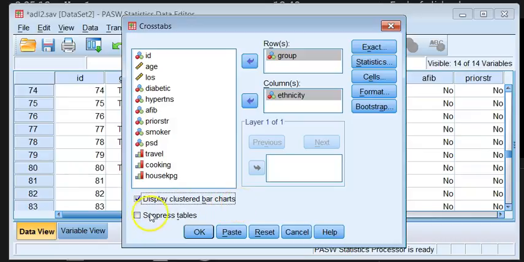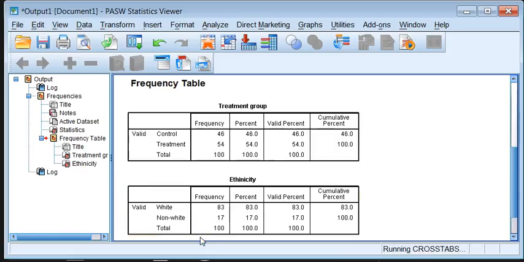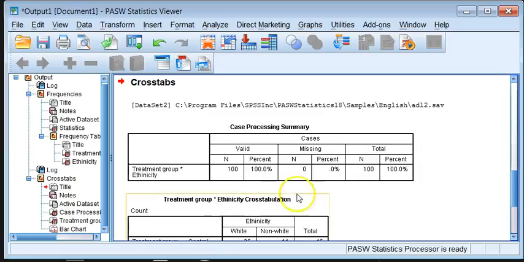Do not put a tick box in the suppress table, because we want the table. We do not want to suppress the cross-tabulation table. Basically, a basic cross-tabulation is all we need to look at. I'll come back later and look for more details. So you click on the OK.